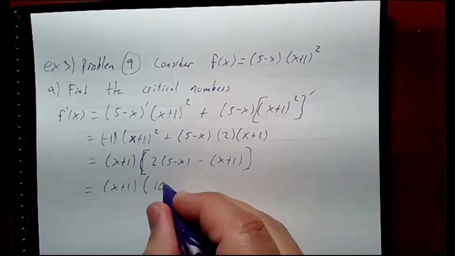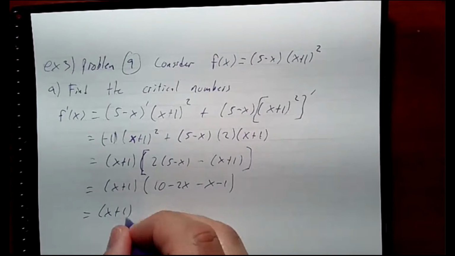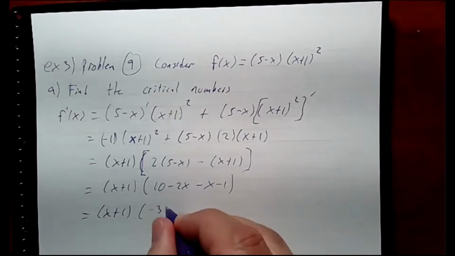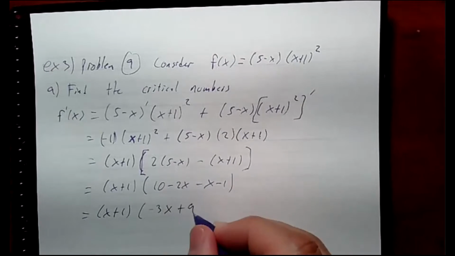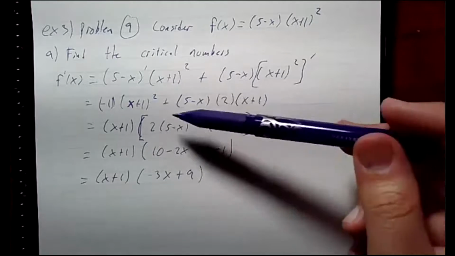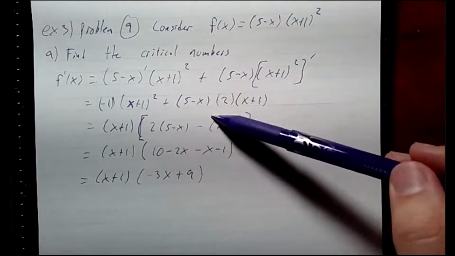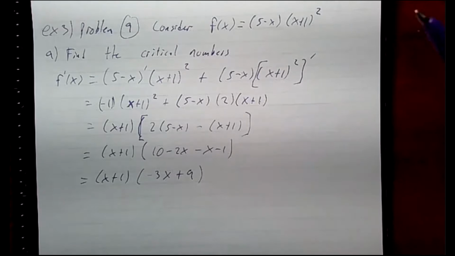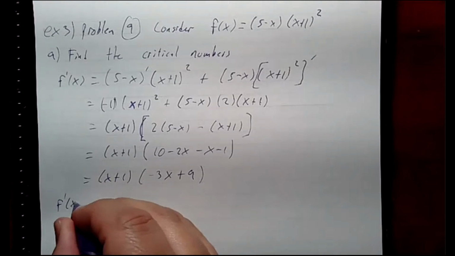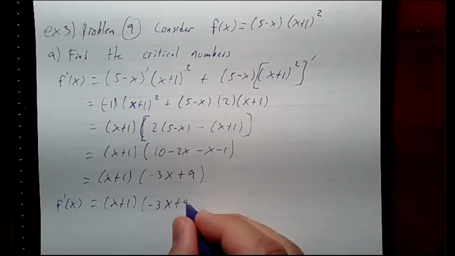Multiply the 2. You don't have to do it this way. I just thought it'd be easier. Negative 3x plus 9. So that way it's already factored. Because as soon as I see something I could factor, I figure I can put it back to a compact form instead of multiplying all this out and doing more work. So you can just set this to 0. A lot easier. If it's factored, you can already find the x's. See what I mean?